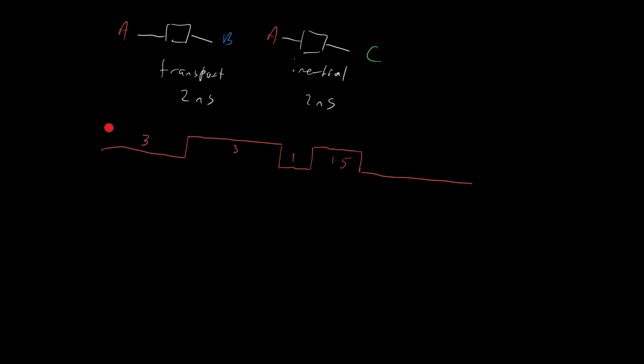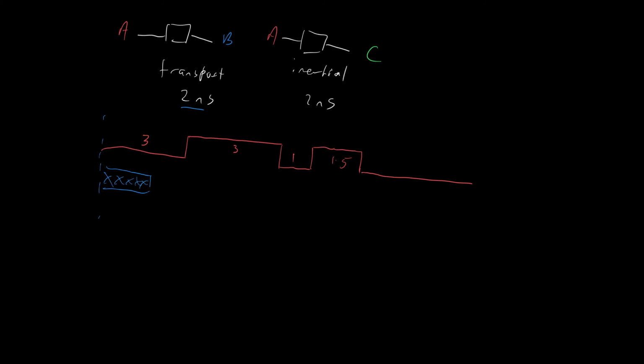So we start at time 0, 3 nanoseconds later we move to 1, 3 nanoseconds later back to 0, 1 nanosecond later to 1, 1.5 nanoseconds later back to 0, and then it remains 0. If we are not told anything, then when we first start off, we don't know what the output of the delay is going to be, because it depends on the past, and we're not told the past. So up until time 2 nanoseconds, because it's a 2 nanosecond transport delay, I don't know what the output's going to be.